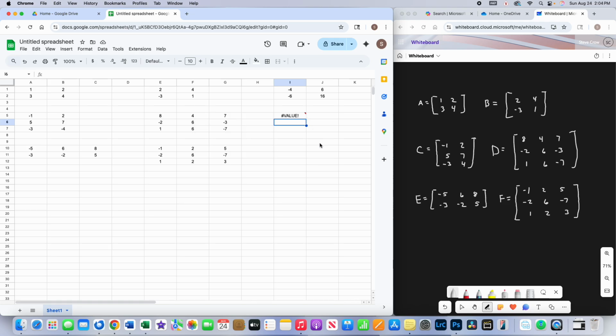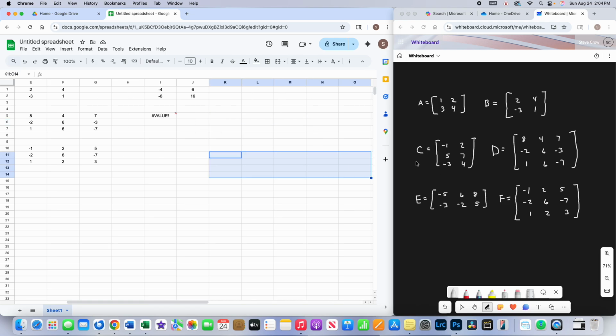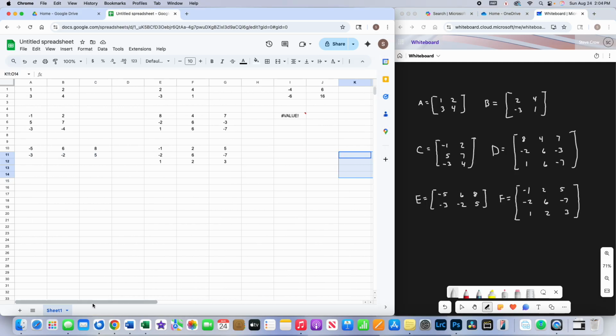And we can see that if we come over here. Matrix C has 3 rows by 2 columns, and matrix D has 3 rows by 3 columns.